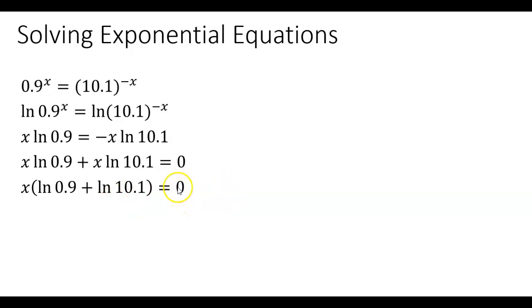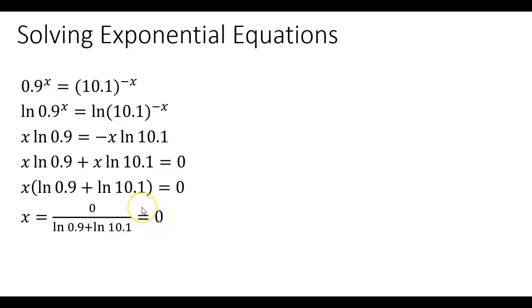Why? Because we're just dividing 0 by it. We know that the logs of values are always positive, so this is a positive number plus a positive number, which is some positive number. Hold on just a moment. Excuse me, that was a quick error there. So the whole natural log is not always going to be positive, but we know that the argument here is always going to be positive. And so here, the natural log of 0.9 is actually going to give us a negative value. But still, if we add these two together and then we divide 0 by it, we're just going to end up getting 0. So 0 is our solution.